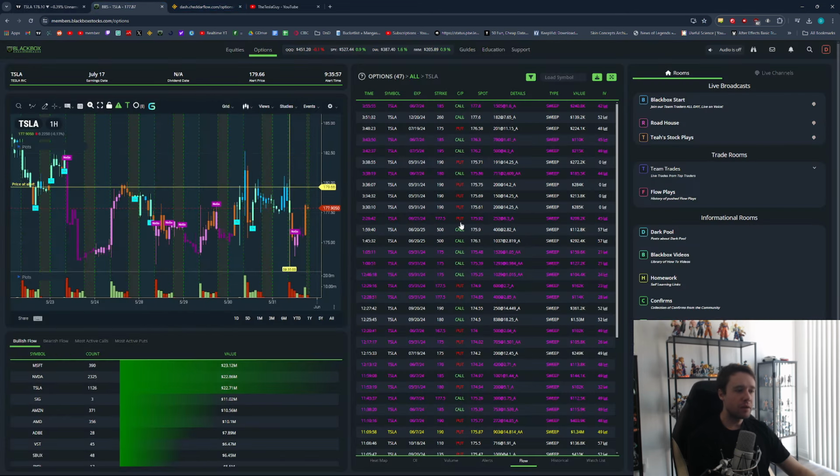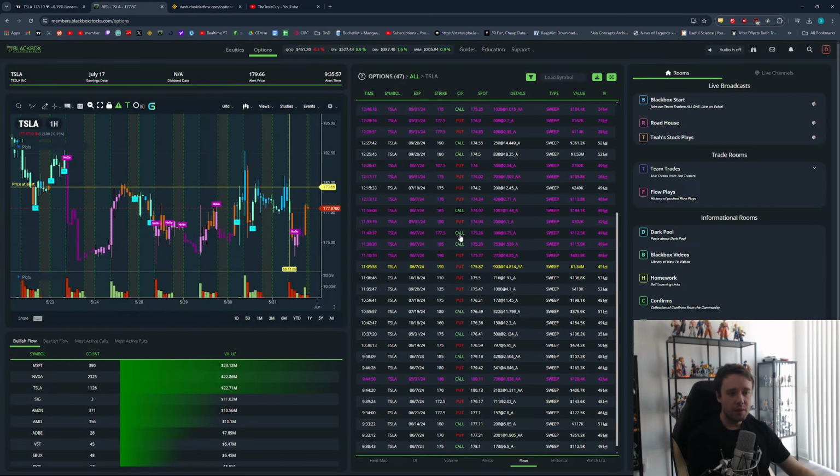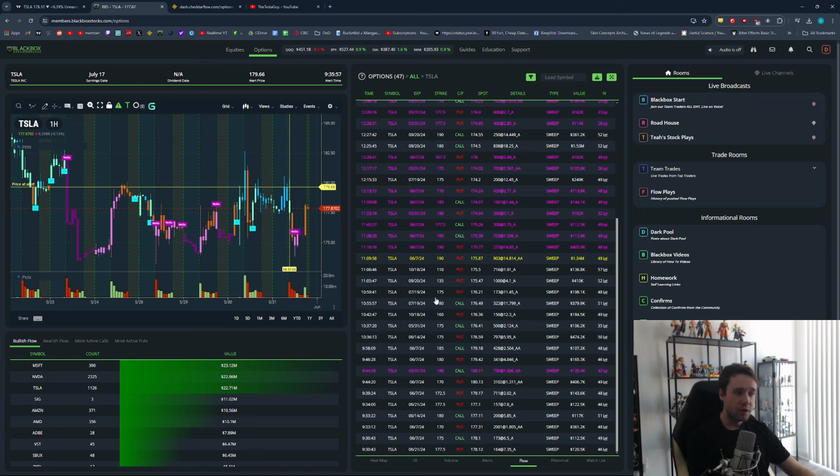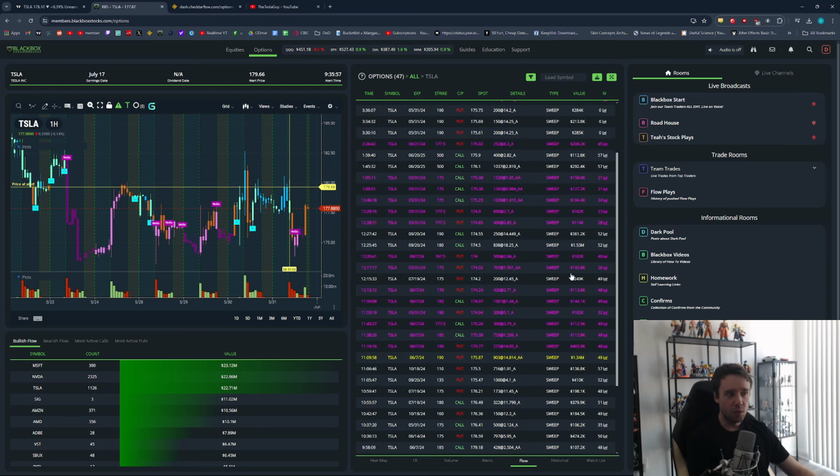Now, taking a look at options flow in the morning, right? Obviously, as the market was selling off, we had a lot of puts coming in. We had a 1.34 million put come in, 190 strike, which is quite in the money, especially when it came in. That was when Tesla was at pretty much 176, for next week, June 7th. That's pretty interesting to note. That's a lot of premium to put up for a weekly expiration put, even though it is in the money, it's still a weekly expiration put.